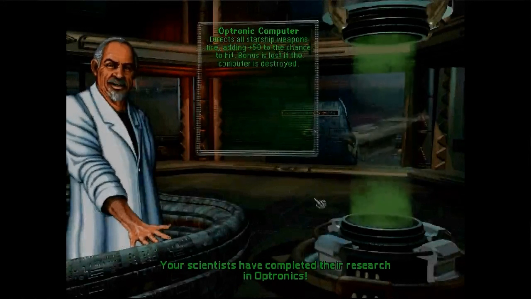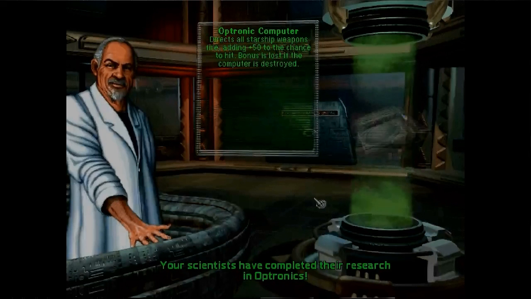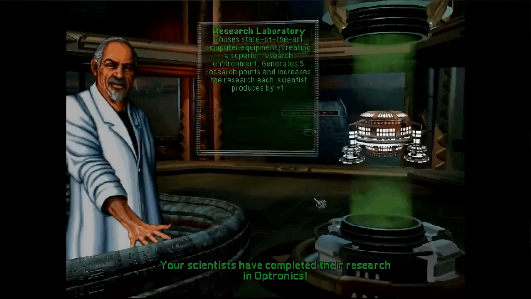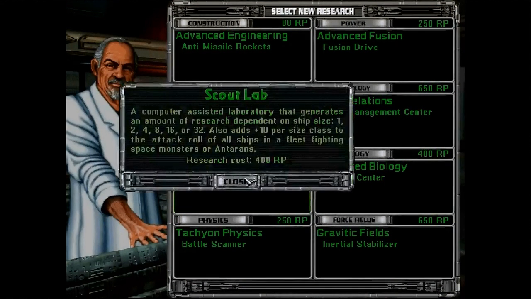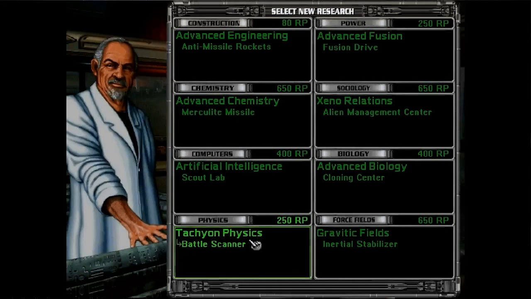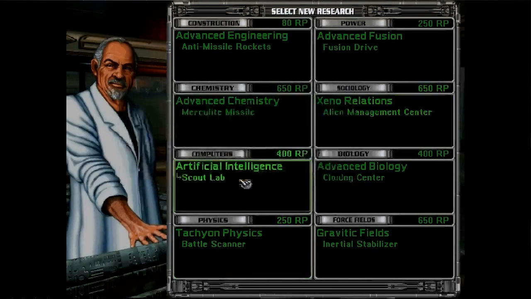Optronic computer. Looks like some old 60s sci-fi radar console. Directs all starship weapons fire, adding +50 to the chance to hit. Bonus is lost if the computer is destroyed. And we've completed our research in optronics. I don't know why it was showing me the research laboratory again. Is that a bug? I'm not sure what that was all about. Scout lab? Alien Management Center. Provides better control of occupied alien population. Okay, we don't got to worry about that right yet.